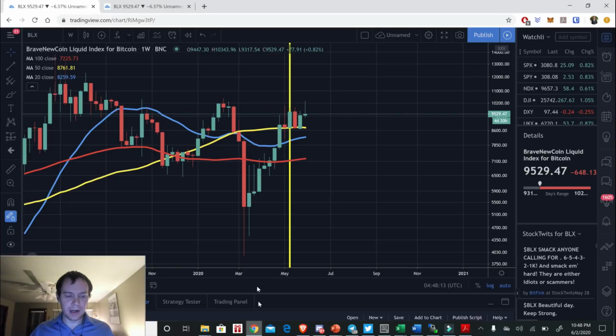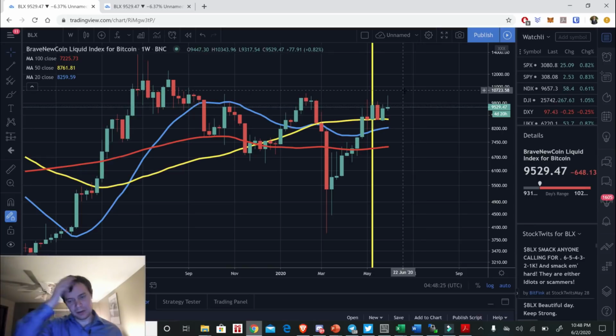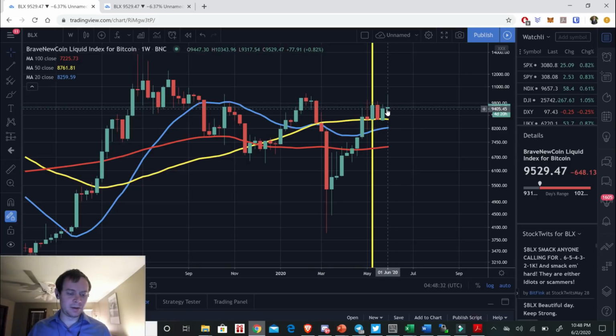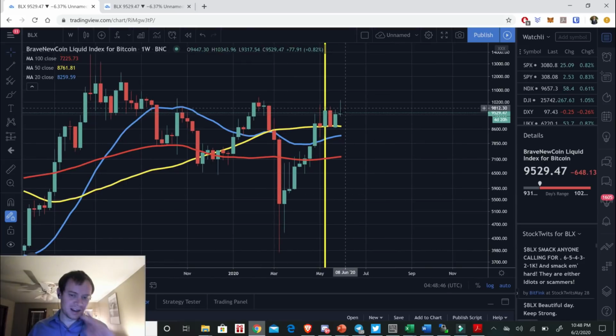Let's go ahead and jump into the price, because I know a lot of people, while they like the data science models and that type of stuff, also find it useful to see where we are with the price. As far as I'm concerned, nothing's really changed. We had a fairly significant move that happened in about 5 minutes. We went from like 9,500 to 10,200, 10,300 in a few minutes, but we ultimately retraced back to where we were before that happened. On the weekly time frame, you can see this is nothing more than a wick.